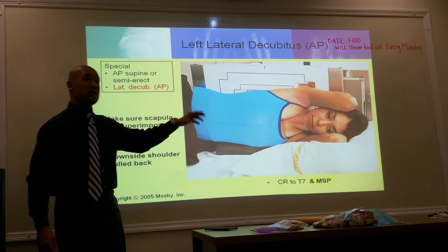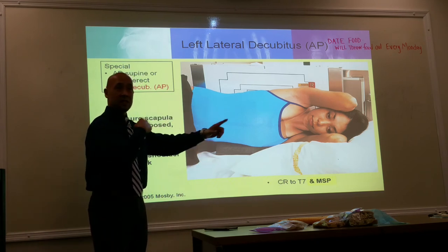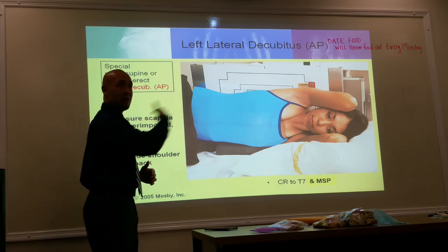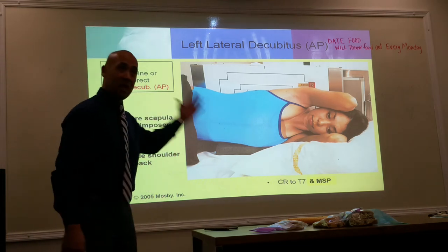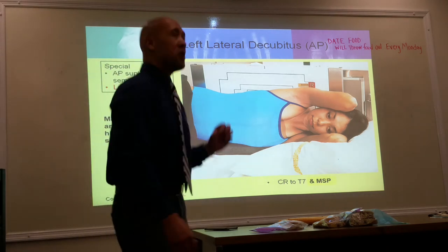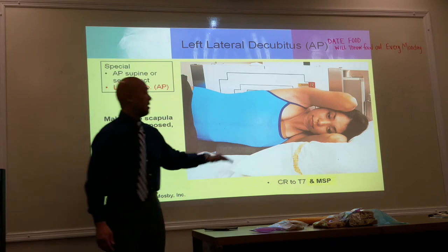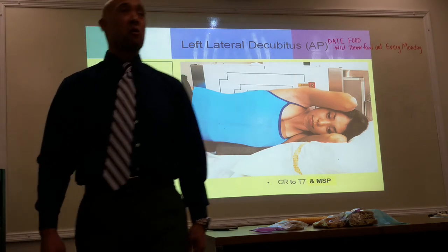But again, you can still accomplish a left lateral decube by which end of the table or the end of the gurney they're on. So it can either be AP or PA. Same thing with the right. You can change it from AP to PA based on what end of the table or bed they're on. But it's still a left lateral decube. It's still a right lateral decube. All right. So if we're looking at fluid levels, we're looking at the side down. So this is a left lateral decube. We're looking for fluid levels on the left lung. Okay? Yes? All right, pneumothorax.